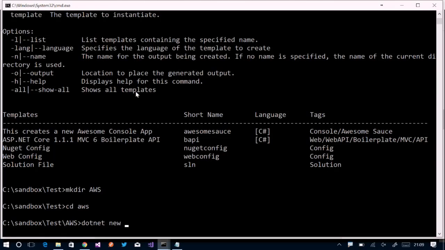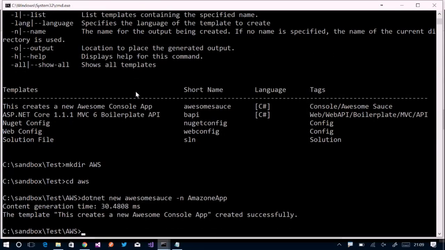I'm doing it default because there needs to be some kind of interaction in this room, you know? Let's call this Amazon. Awesomesauce. So now it created successfully.